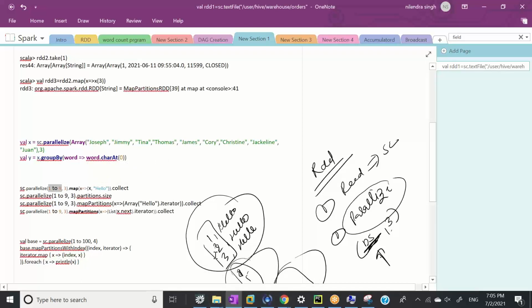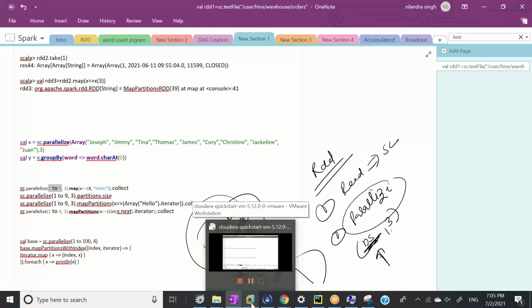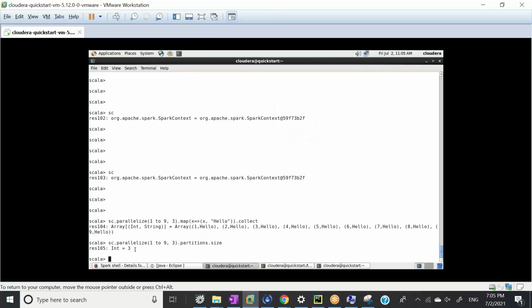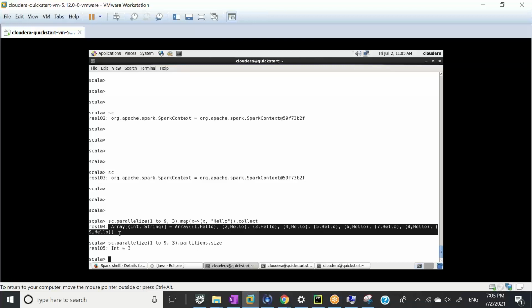To see the partition size, we can say RDD dot partitions dot size. We paste it here, and it gives us 3. It means the data is distributed across 3 partitions. And when we look here, the map function was called 9 times.